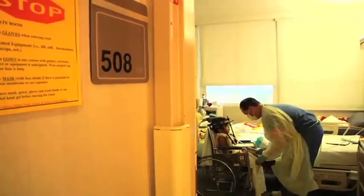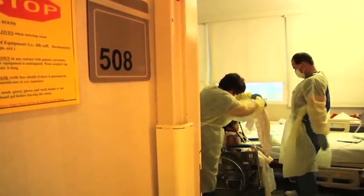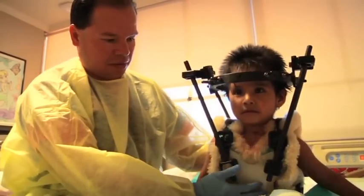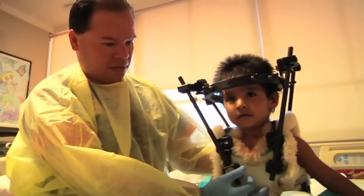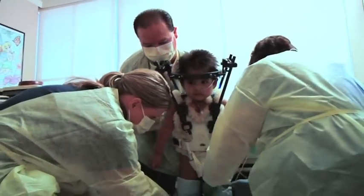His arms, he only was able to kind of shrug his shoulders, lift his arms up, and he had very minimal movement of his biceps area, so he basically was able to bend his elbows. As time progressed, over a few days, I started noticing that he started getting a little bit more return in his left arm. And then sure enough, he started getting some more return in his right arm. And so at that time, I was letting the doctor, the neurosurgeon, know that he's starting to get some function back in his arms.